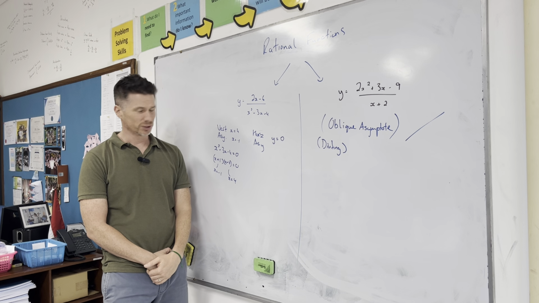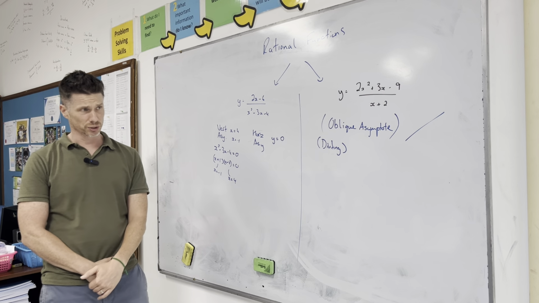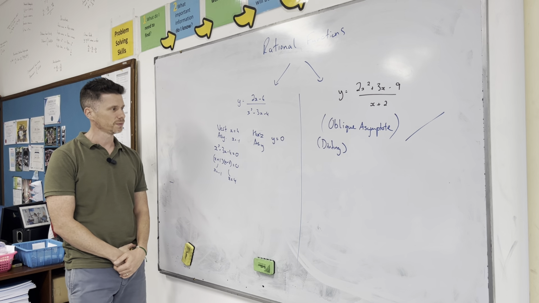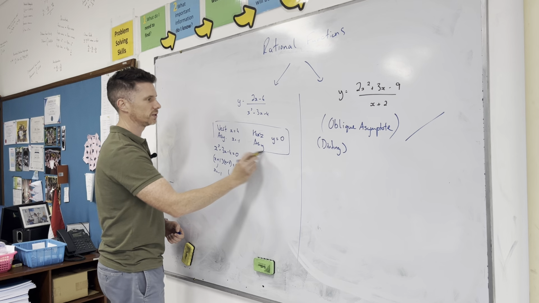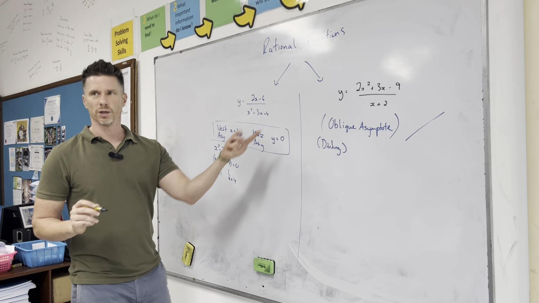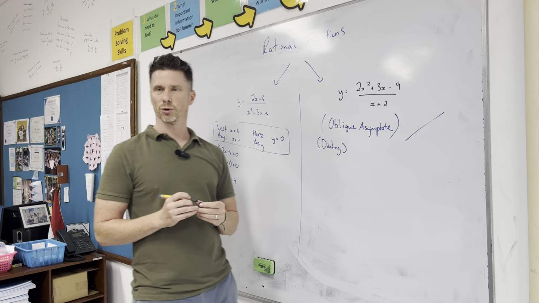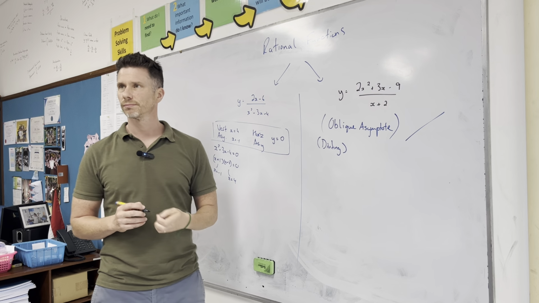We'll talk about that a little bit more as we discuss the behavior of the function. But that's the vertical and horizontal asymptotes of this style. This one will not have a horizontal asymptote because the numerator is going to win.